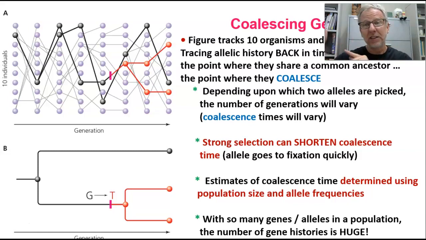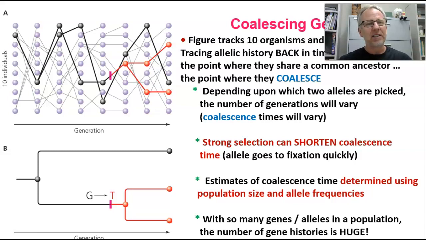And we can trace alleles back in time, we can trace alleles back in history, and we can find the point at which two alleles came from a common ancestral allele. And the amount of time that has elapsed since an ancestral allele has given rise to two different alleles is literally called the coalescence time. And we can determine that. Now, coalescence time, let's look at this figure, figure A. So this is illustrating this point.